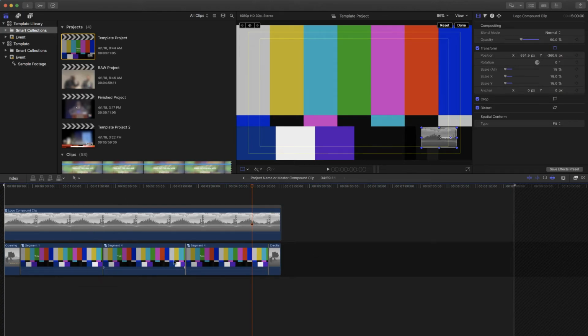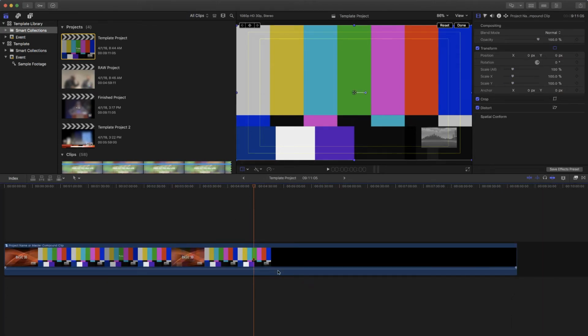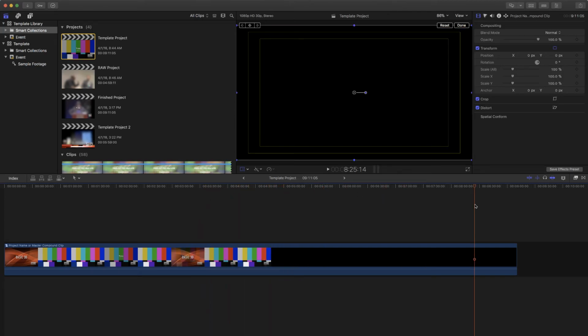Notice this project here. We have the logos, we have the 3 segments here, but then there's this area after the credits where it's just gray for a while, and then we get to the end here, there's this X'd out part. If you were to export this project right now, all of this would just be black space. It'd just be empty. And we can even see it here in the clip. We have the title, the credits come up, and then it's just black at the end.